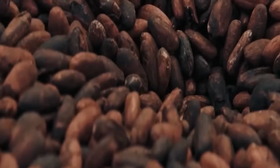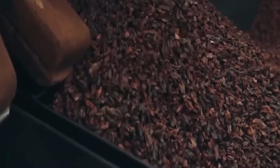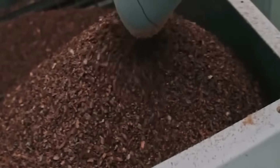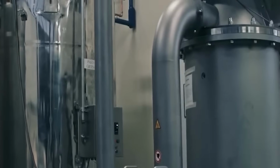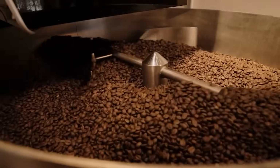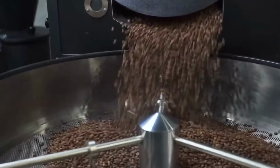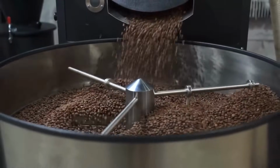Once clean, the beans are roasted. The roasting stage is one of the most vital steps for developing the chocolate's flavor. Cadbury uses hot air roasting techniques in rotating drum ovens or continuous flow systems, depending on the production volume. The temperature typically ranges from 120 to 150 degrees Celsius, and the roasting time can vary from 20 to 40 minutes. During roasting, the complex chemical reactions that form the Maillard compounds intensify the chocolate aroma and flavor, while also drying the beans to the ideal moisture level for further processing.